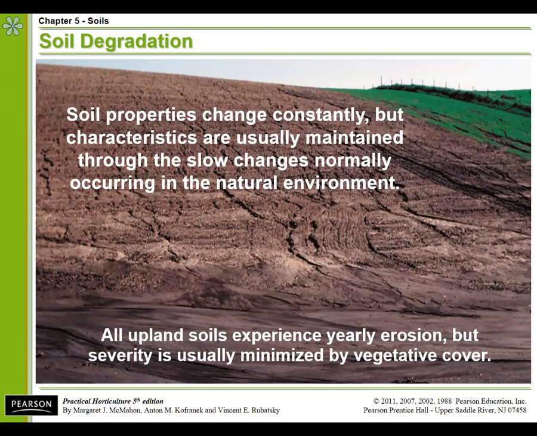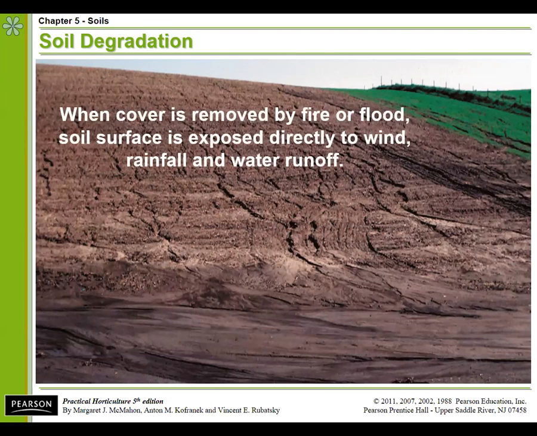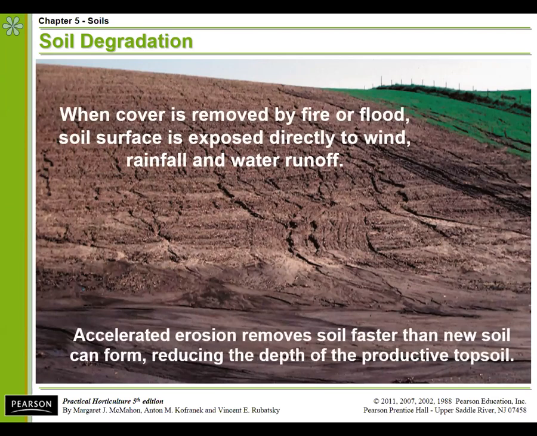So when we till our fields, to try to get better tilth, ideally we want to cover it as quickly as possible. Because if we don't cover it, nature will cover it with weeds, right? So that's why, when we're talking about the ecology, cover cropping is such a good ecological technique, really. It's a way of keeping that soil covered, keeping the soil in place, and allowing it to go through the natural property changes that enhance the soil rather than degrade it. Whenever that cover is removed by fire, flood, or exposed, we have accelerated erosion.